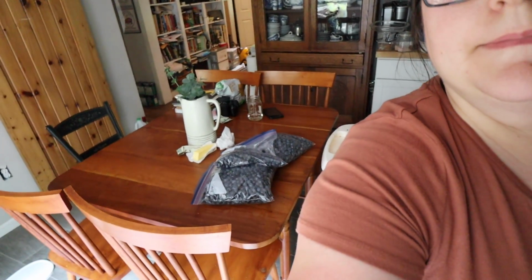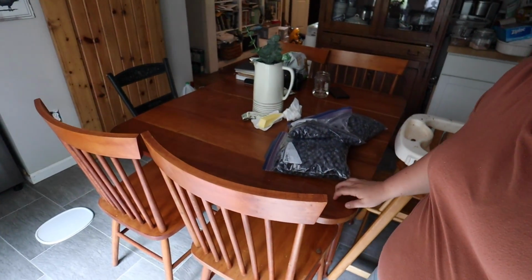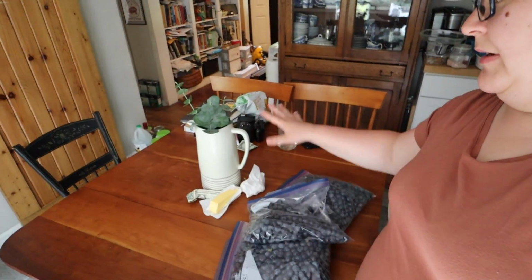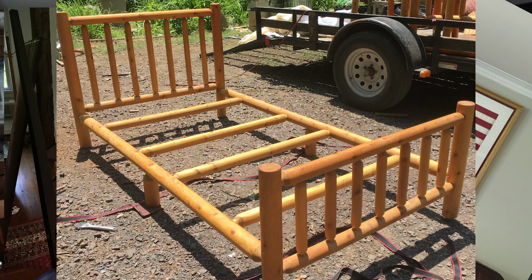I don't think I've showed you guys my new kitchen table, but I'm hoping to show you that in a different video soon, because you guys might remember I had a round table here before, and now I have this square table with these really pretty chairs, and these are actually 2 leaves that dropped down. My table's not clean right now because I was working this morning, but we got a pretty large estate haul, and that's something I haven't shown you before, and I'd really like to just do a separate video talking about it.